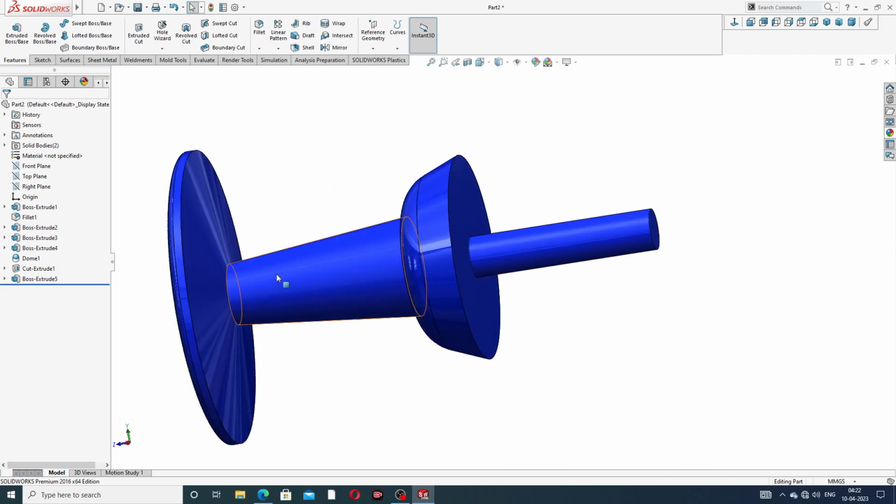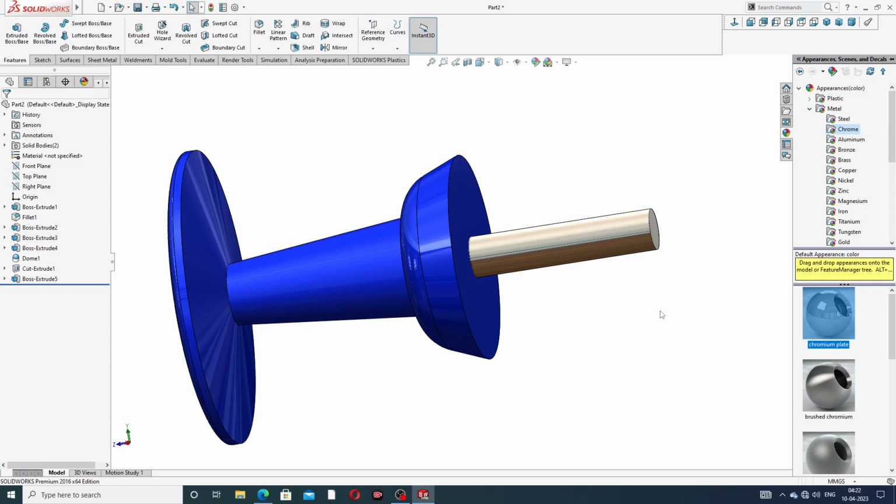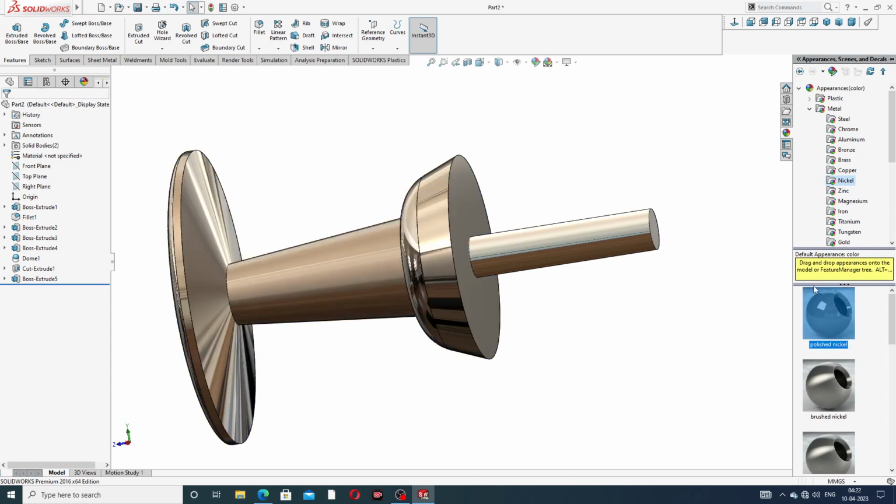And the color is changed here, and the color is chrome plate. Chrome plate, and also use nickel.